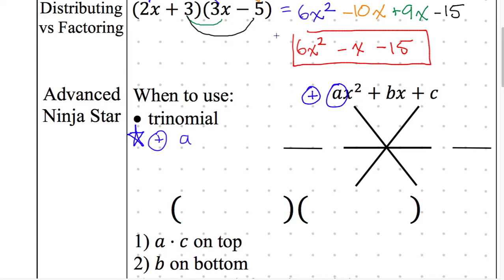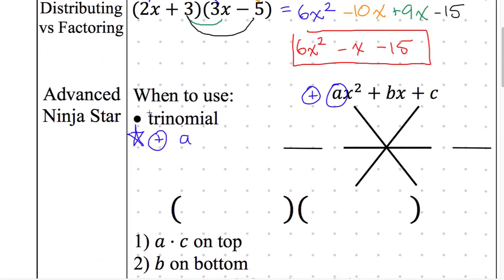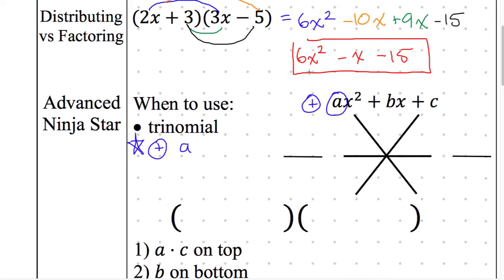All right, so from here, we're going to add a little bit to our steps. Yesterday we had 4 steps. Today we have 6 steps. Again, this is our new problem. We're starting with 6x squared minus x minus 15. Notice what A, B, and C are. I'll label it underneath just like you will in your notes. Copy this down. 6 is going to be our A term. B is going to be this negative 1 term because it's a negative x, so B is negative 1. And then C is going to be negative 15.